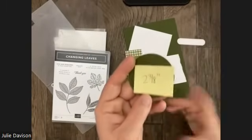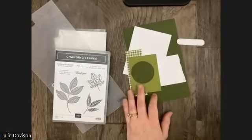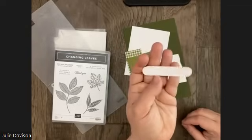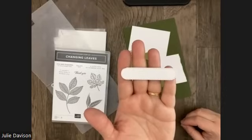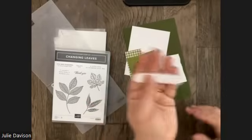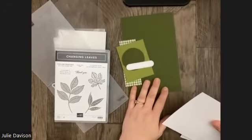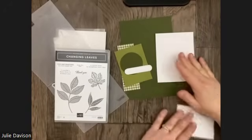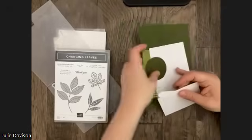You could also use a stitch die, but I love my punches for easy, easy peasy shape making. And then I have die cut the long oval from this Changing Leaves die set. I've got a Mossy Meadow card base. It's just the regular 8.5 by 5.5, an inside piece, 4 by 5 1/4, and then a scrap piece that I'm going to stamp on. So let's do the stamping first.